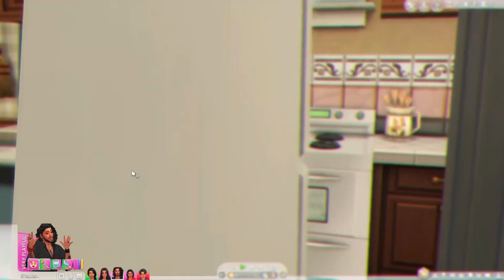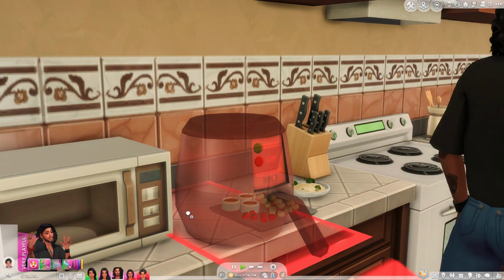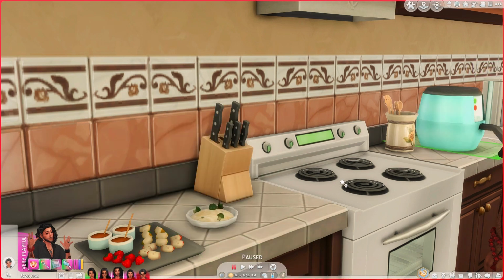And again, the air fryer is in the way, so I'm just gonna slightly move it to the side. Yep, and this is what the alfredo looks like. So it has broccoli, you can kind of see the cheese sauce and stuff on it, and it just comes in like a regular plate.